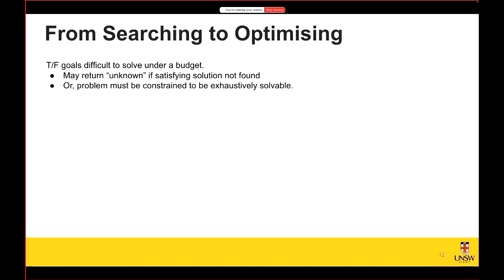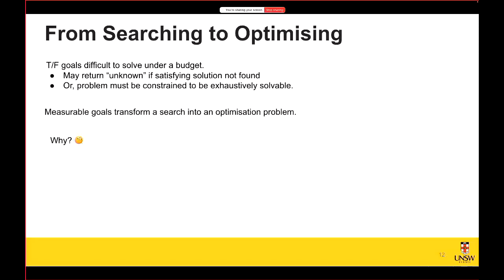So what we want is like this. Instead of trying to find the solution that can satisfy some goals, we can somehow transform this finding of the best solution into a problem of optimization.